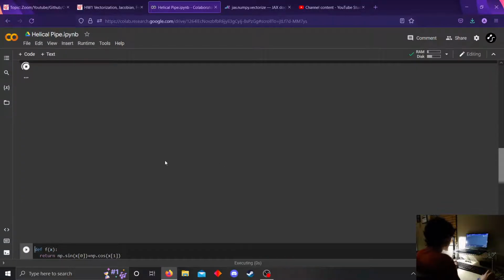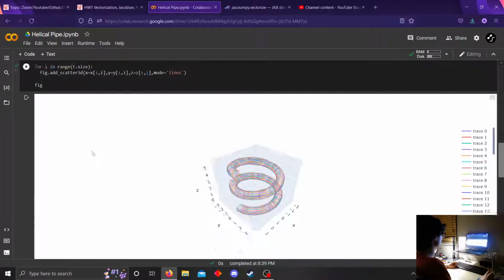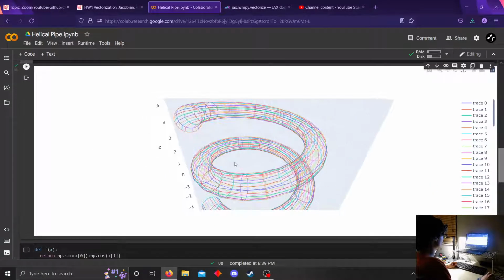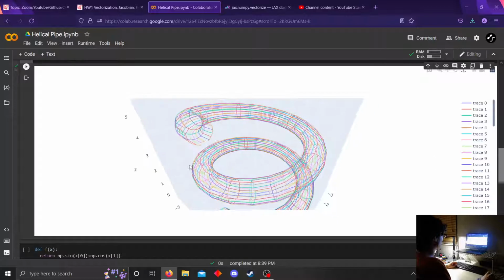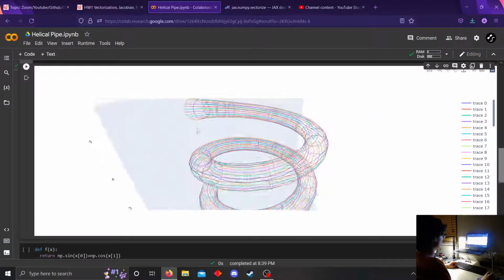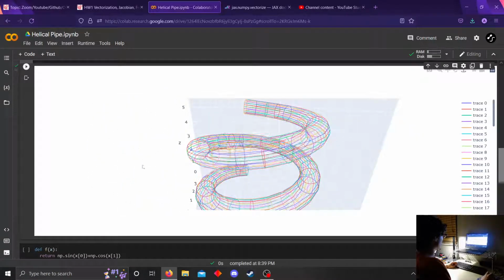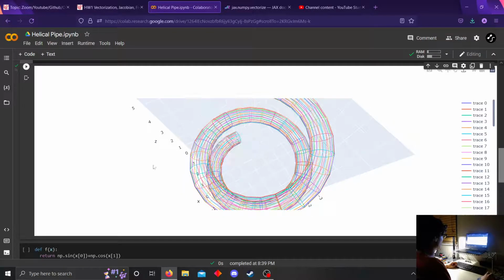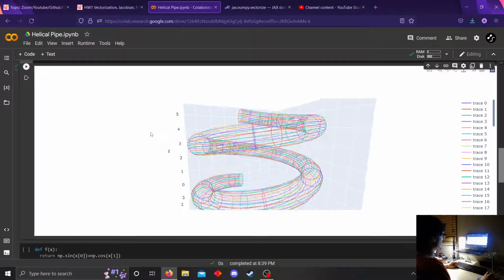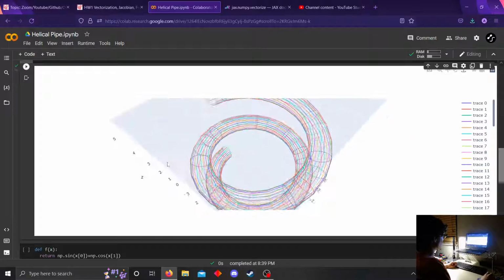If I go ahead and run this, we should get the wireframe pipe that we were looking for. So here we go. We have the circles going around the central helix, and all of these lines that make up the pipe that's a radius of 0.5 away from the center.